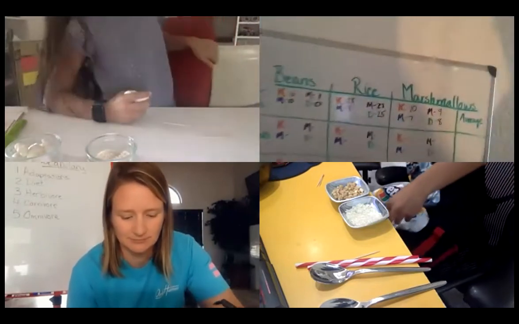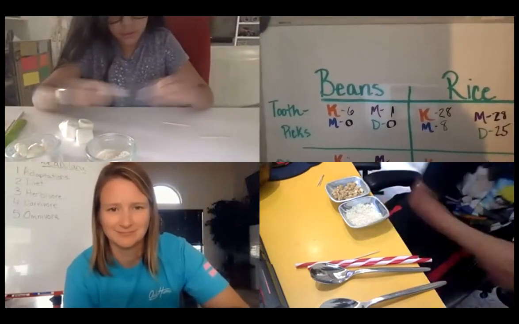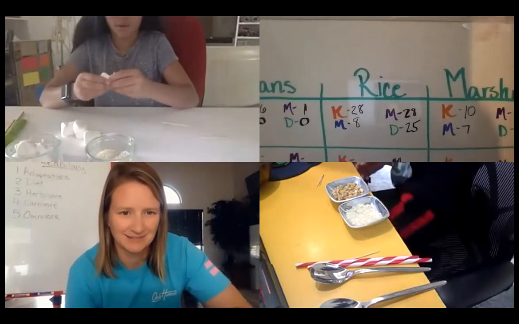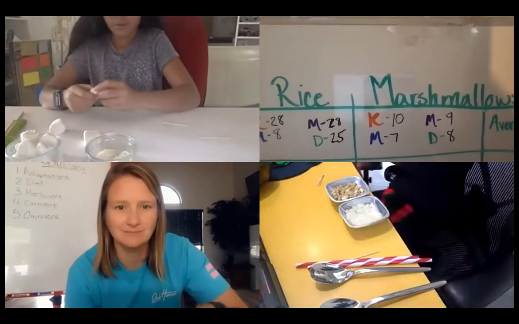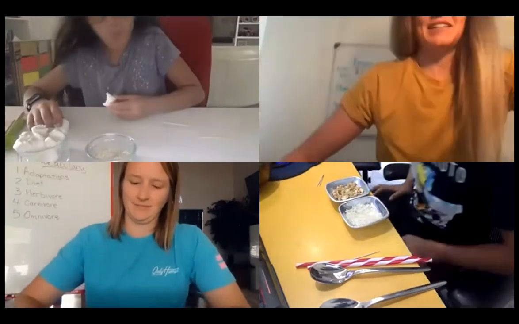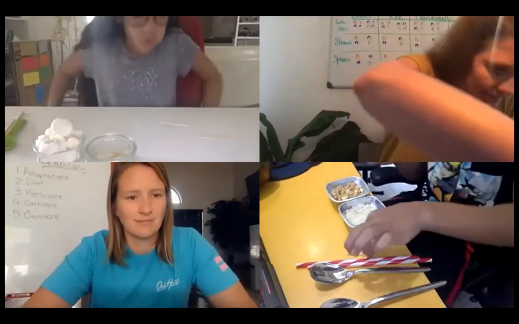All right. So if you can't see, go ahead and set up your placemats, empty your bowls. But for our audience, these are our results. For beans, definitely the least amount with our toothpicks. Rice, we did surprisingly well, with some over 20. And marshmallows, we did pretty good as well, some around 10. How many rice grains did you get, Mandy? I got 25 because I used your strategy. Yeah, that strategy was last minute. Smart.